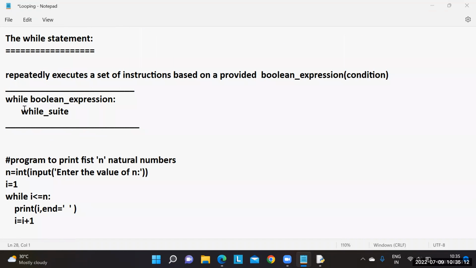Okay, guys, when should I use a while loop? If you want to execute the loop an unknown number of times, then use a while loop. You don't know prior to the execution of the loop how many times it will execute. There is no fixed number of iterations. If there are no fixed number of iterations, then you can use the while loop. Generally, input validations: until you provide the correct value, I keep on asking, enter the right value. Can you say how many iterations it takes? You cannot say. Am I right or wrong? In that type of scenario we use the while loop, guys, to execute a loop an unknown number of times.